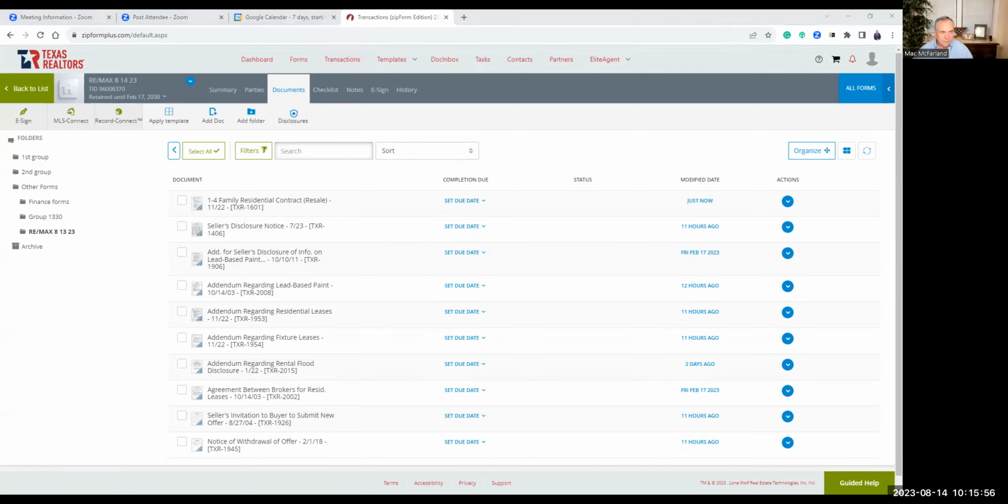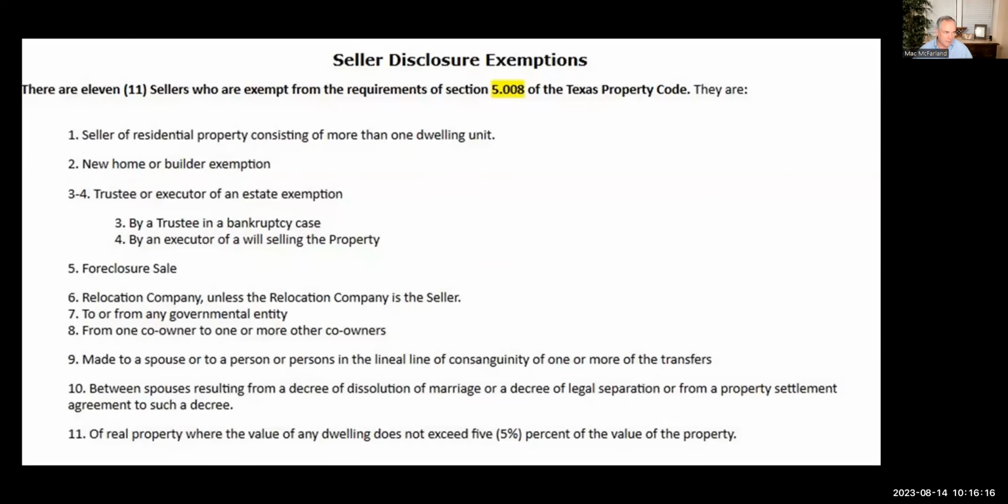And let's talk about this. So there's a few exemptions to the seller's disclosure. We get that once in a while: "Oh, well, my seller doesn't want to fill one out." Well, again, not being an attorney, I can't tell you exactly, but things I've read say that could fall under deceptive trade practices if the buyer finds something wrong with the property the seller didn't tell them about. So that's why we also want to make sure we are using the new one, in case there's ever an issue there. We have the correct form.